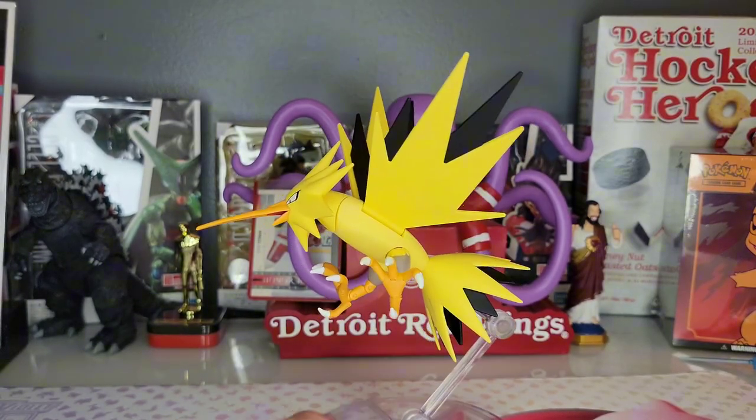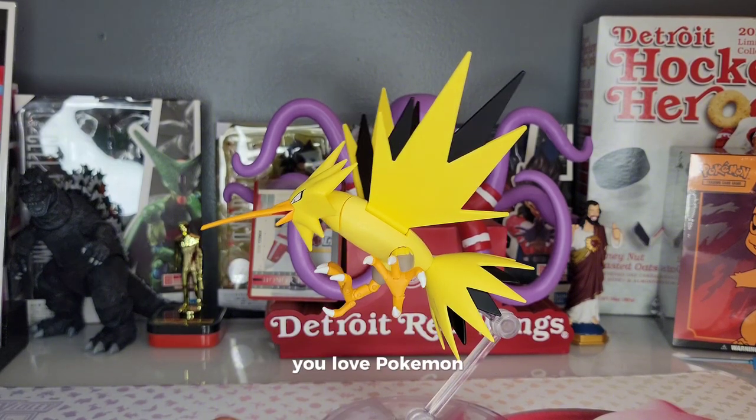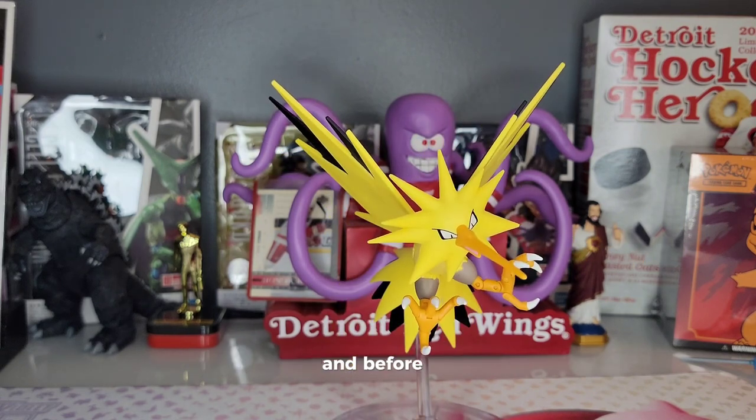If you are not buying these and you're a Pokemon fan, you are missing out. Please go watch my other reviews — I've got other Pokemon Select figures. They're on Series Five now. I also did a review of Suicune, and Raikou and Entei are coming out. Please check those out when they come out. Go to Target to find these — they're amazing. Go on eBay if you have to. If you love Pokemon, these are the articulated Pokemon figures to have.